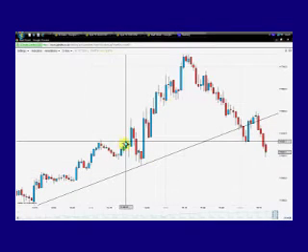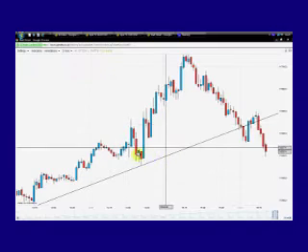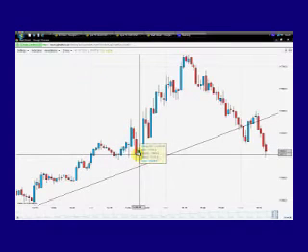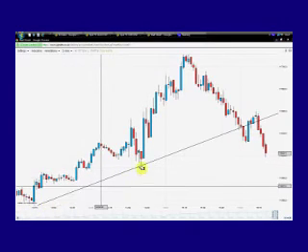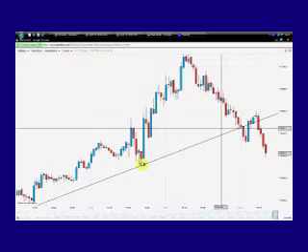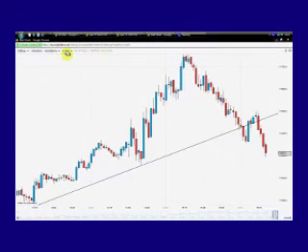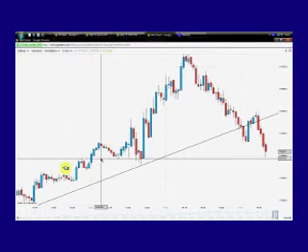As I told you before, the first area wave is the wave that breaks out of the consolidation zone, or the wave that breaks the trend line. Either it will break the consolidation zone or it will break the trend line. If you look carefully, this is my first trend line, but there is another trend line here. I'm going to draw it now on my chart. Hold on a second.